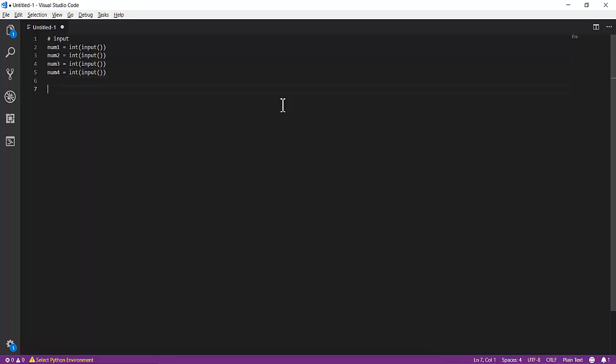And then we need to do the data processing, which is to check the 3 conditions against these 4 numbers. So we check, the first condition is that the first number needs to be either 8 or 9.